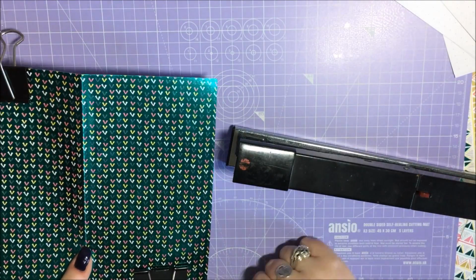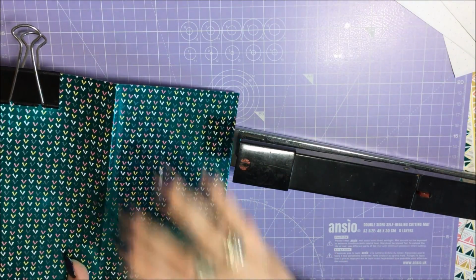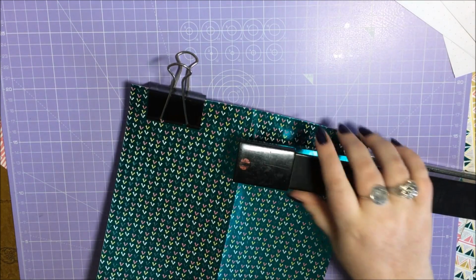And then stapling, really, not that exciting, just staple. I'm going to do 3, I think, top, middle, bottom. So yes, you just put it in and you staple it, there's not much to it.